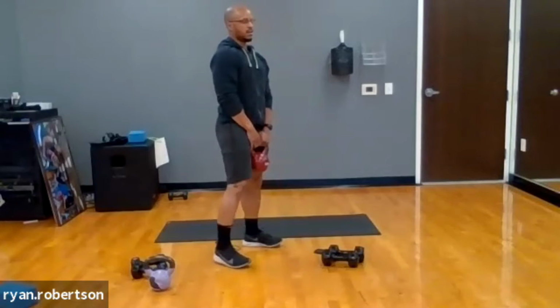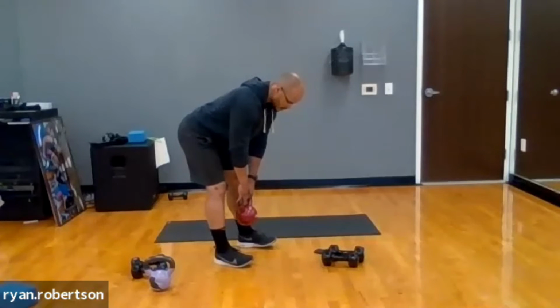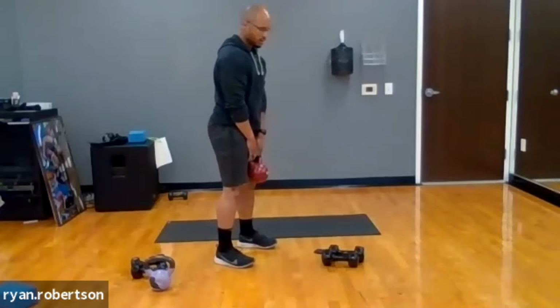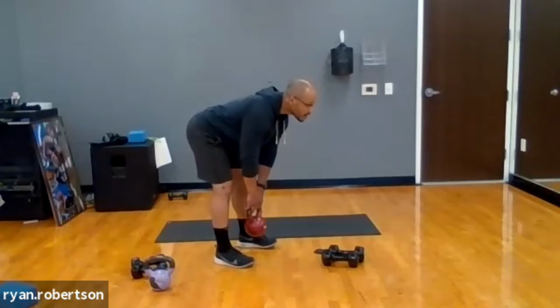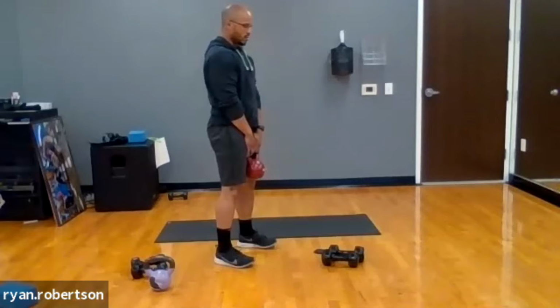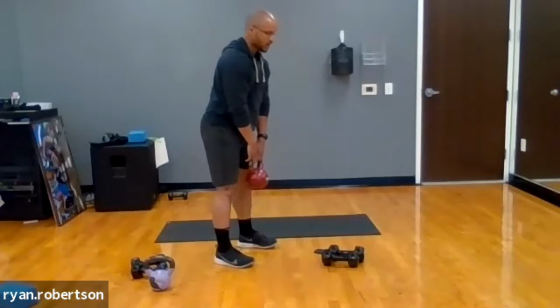Clock is going. So again, always think about your back. So your hips back here, slight bend in the knee, and coming on up. Allow your head to kind of tilt with this, making sure we don't do one of these. You want to keep our neck and that pressure off of our spine and our cervical region. So we want to keep everything in line.